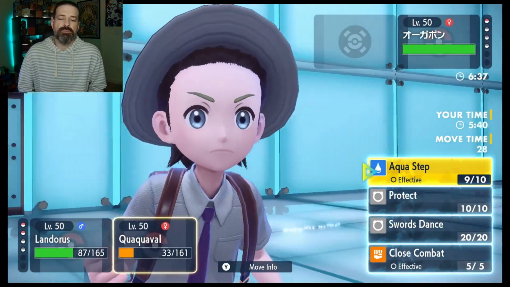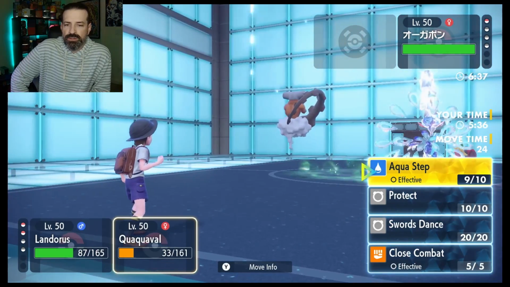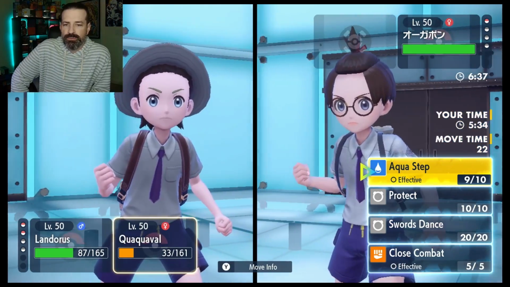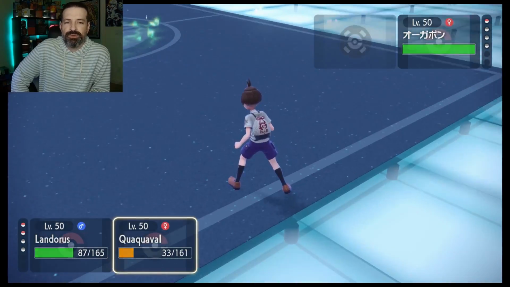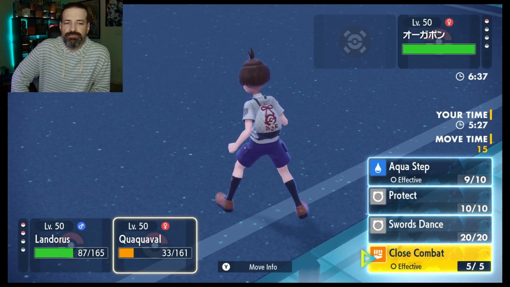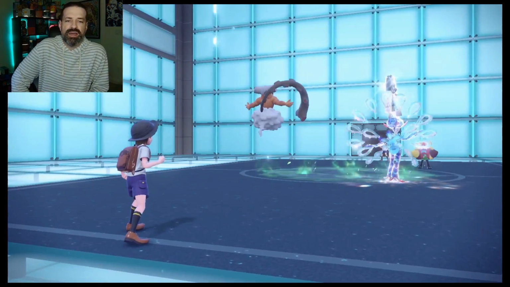Part of me... Hold on, let me think about this. Because if it does 1/8 damage, right? So 10% would be 16, which means about 1/8 would probably be about 18. So even if we did Aqua Step into this, I think we're going to be okay. But you know what? I think we're going to go Close Combat. I think that's going to be smarter.